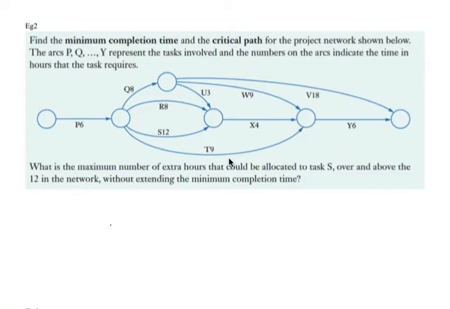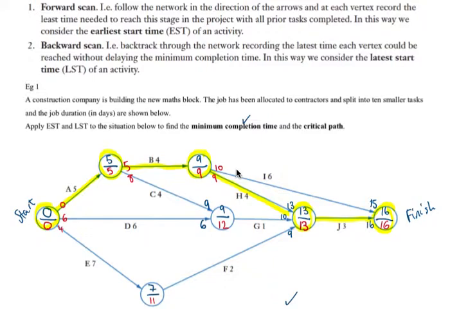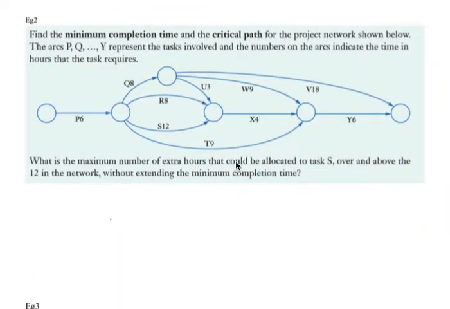In our previous video, we looked at finding the minimum completion time and the critical path for a project, up here. Now this one we went through systematically. We talked about the theory while completing it. In this example, example 2, we're just going to go through the process, so we're going to go through it quite quickly. If you find it's going too fast, I would recommend going to example 1 just to brush up on the theory and why we do what we do.